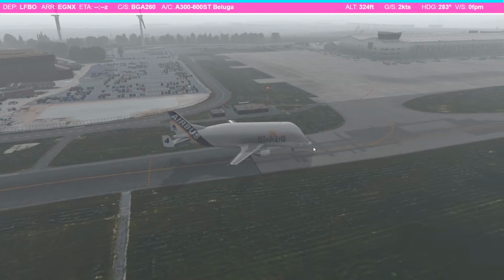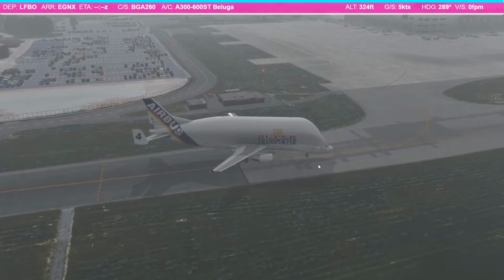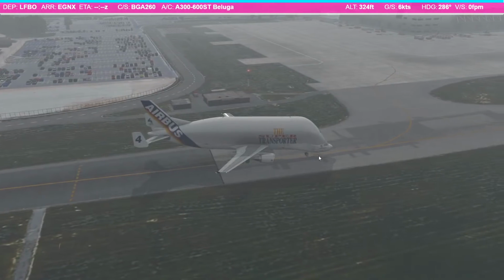Pete White says, nice smooth touchdown for a brick with wings. Yeah, it wasn't bad. So, not going to spend too long on this. Let's get ourselves over there and we'll start unloading that tail.